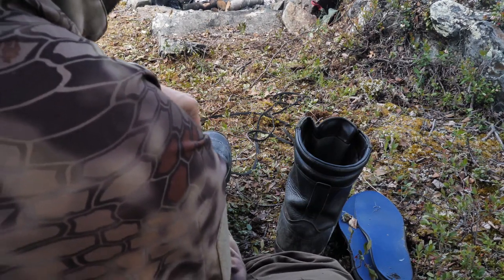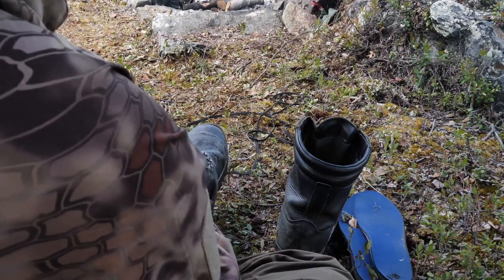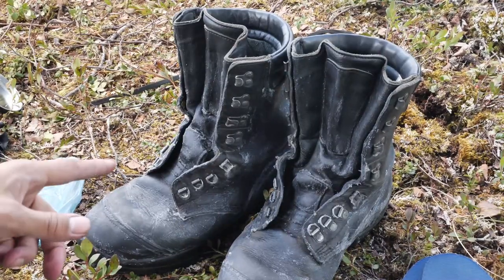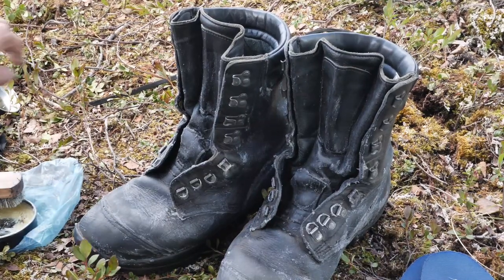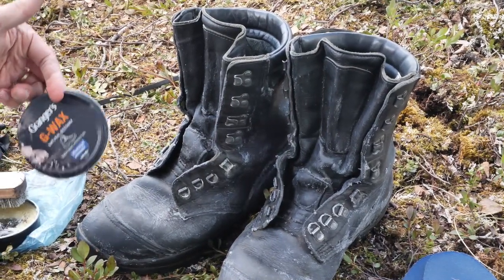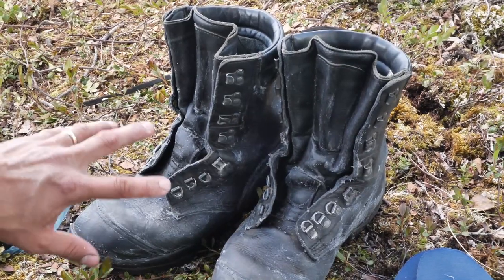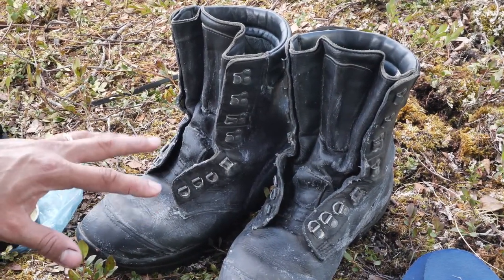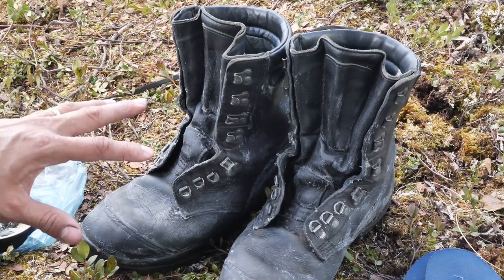I won't be wearing these shoes anymore because I'm going to packraft, but you never know. This is how they should look when you're using the natural beeswax and just leaving it to dry in the sun. So see the results when they are warm.